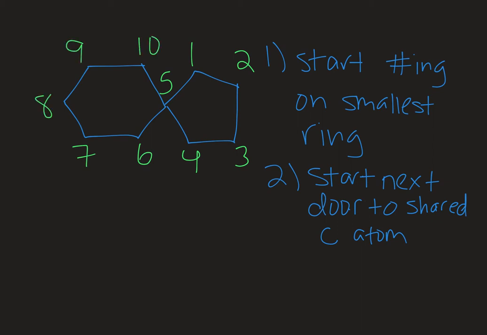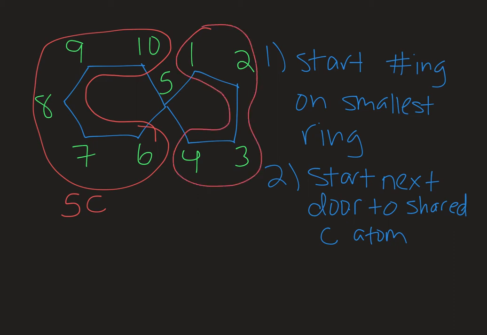So this is a spirodecane compound and then I'm gonna need a couple of numbers to tell me about the number of carbons outside the shared carbon. So I have on the left hand side carbons six through ten that are not shared, so I have five carbons there. And on the right hand side I have carbons one through four that are not shared, so that's a total of four carbons there.